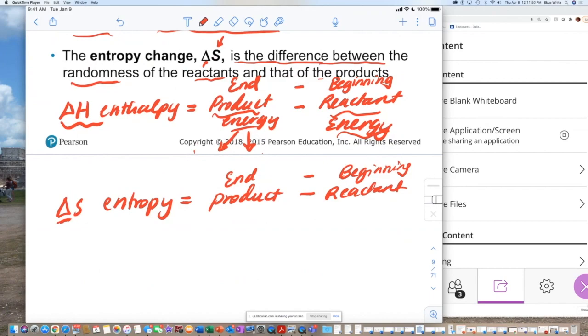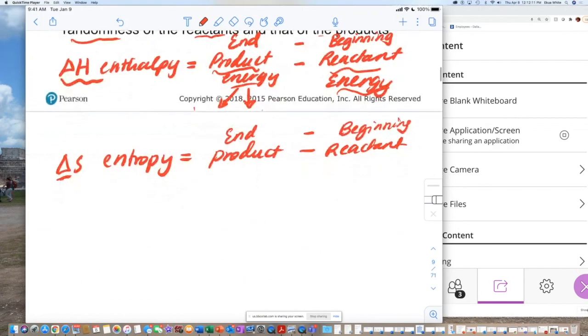I consider myself to be very random compared to my spouse. So I will be more random, having a higher entropy, right? I have a lot more energy. I move my hands a lot when I talk. You can't see me right now, but I'm moving my hands. And then my husband, by comparison, he's less random, more predictable. Okay. Yeah. So we're going to be comparing randomness in the product versus randomness in the reactant.